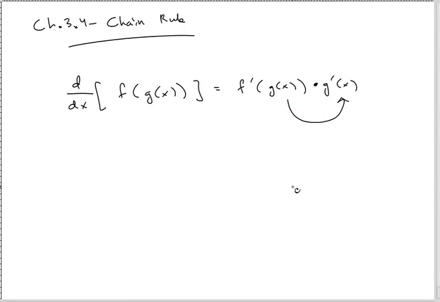So chain rule means that you have a complicated inside. My inside is complicated. And so if that is the case, I'm going to take the derivative of it and multiply it on the outside. So let me give you a really basic example, and then we'll go out from there.